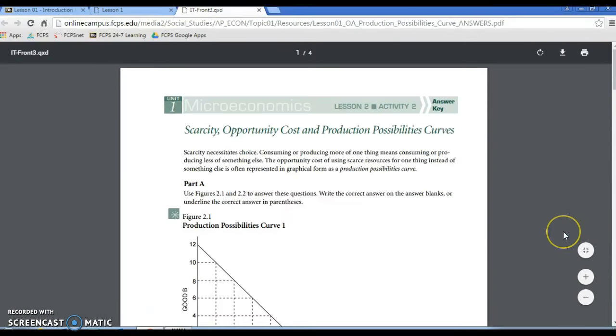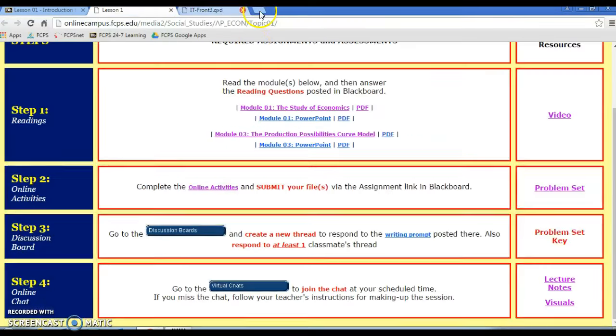Now, I want to make sure you know this. We also provide a problem set key, which gives you the answers to what you'll be working on. The goal is not for you to get the answers and try to finish. Your goal is to try to work through that problem set. Post on the discussion boards any problems you had, and see if anybody can help you. And at the very end, you can check your problem set key and make sure you have everything correct, and then submit back here on Blackboard.